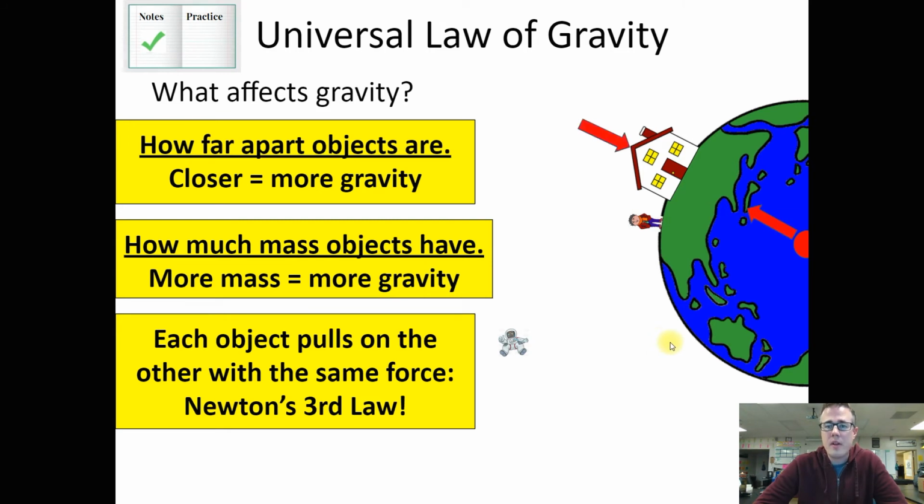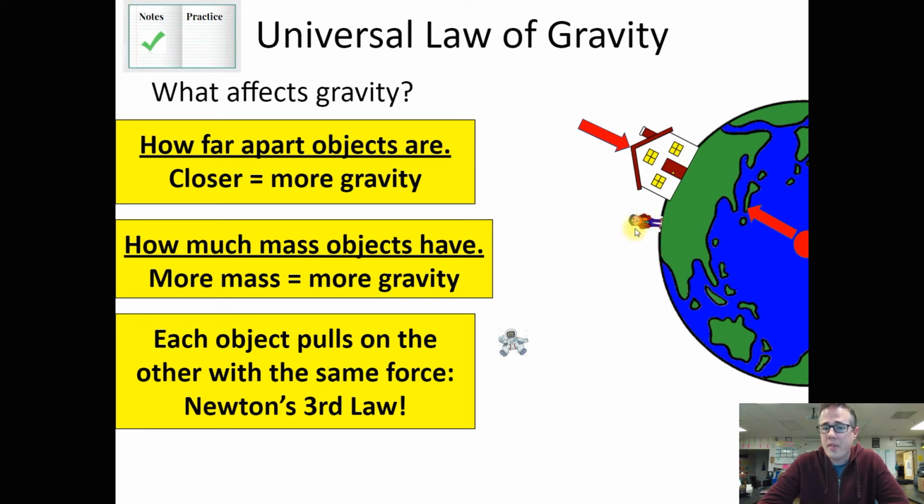Let's take the house. The house is a relatively big object, and so it has a big weight. It's pressing down on the Earth. Imagine trying to put your hand under a house. That would crush your hand. It's because it has a lot of mass, and the Earth is pulling on it with a lot of force. But the house is also pulling on the Earth with the same amount, so they have the same arrows.